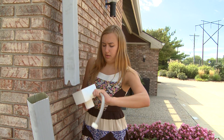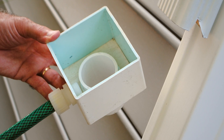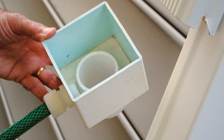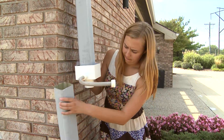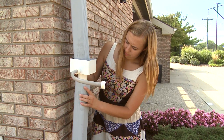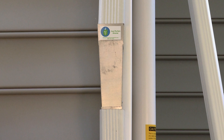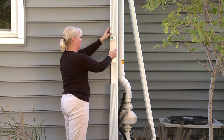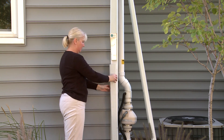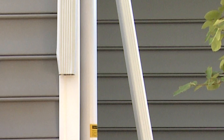The eighth step is to fit the diverter to the downspout. If you are using the standard diverter, orient it so that the hose points towards where the rain barrel will be installed. Fit the diverter into the downspout — the downspout should fit snugly over the round PVC pipe in the diverter. Connect the bottom portion of the downspout to the diverter by fitting it over the round PVC pipe on the bottom. If you are using the Save the Rain metal diverter, place it over the top portion of the downspout still connected to the house, then connect the bottom portion into the bottom of the diverter. You may need to crimp the sides of the downspouts to ensure the diverter fits correctly.